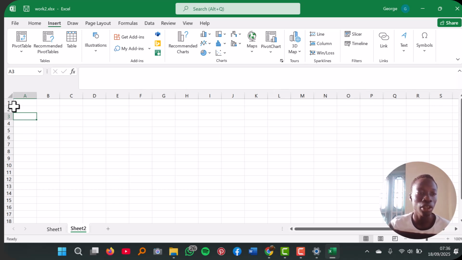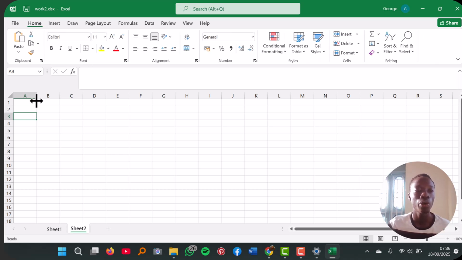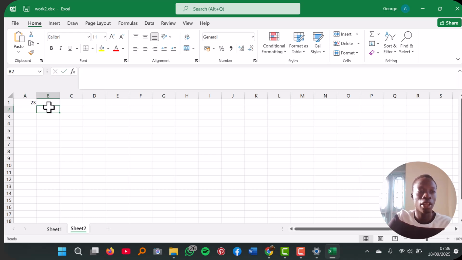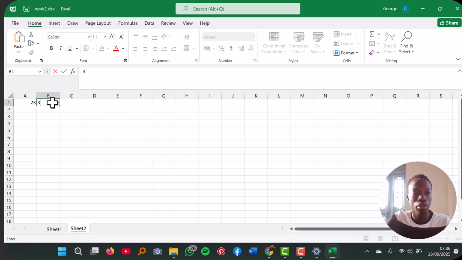As for entering data, you simply click on the active cell and type anything, such as a number, but you have to make sure it is highlighted.